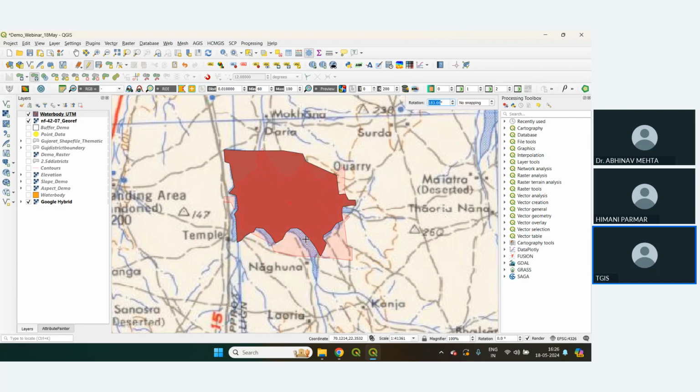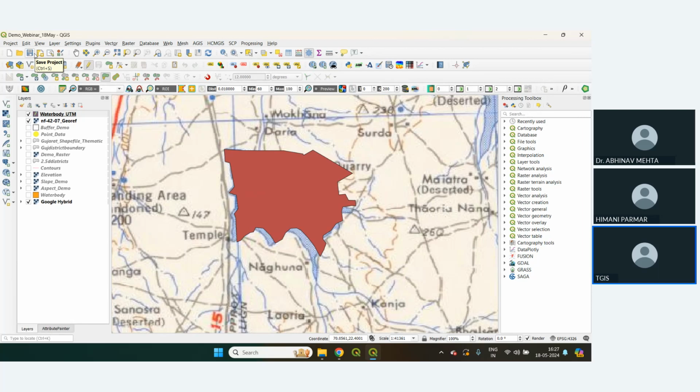Suppose there has been some mismanagement while digitizing the particular boundaries, so you can also reshape the feature. Let me show you. For example, this is the shape and I want to extend this outer boundary as well, so I can reshape it simply, and you can see the shape of that particular shapefile has changed. There are multiple options available for digitization, which you will learn in detail, because this is particularly for the demo. So I have shown you how you can do it.